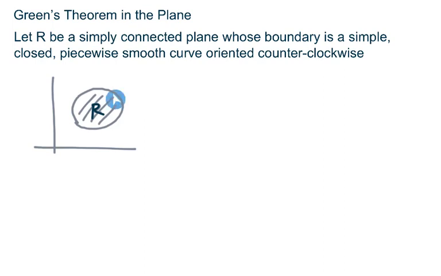The boundary must be a simple closed curve. It can be piecewise, but it must be a smooth curve. And of course, it's oriented so that we are traveling in a counterclockwise direction. So oriented counterclockwise, or a positive orientation. Sometimes it's hard to see, but one way to think about it is that as you are traveling along this boundary, the region is on your left.